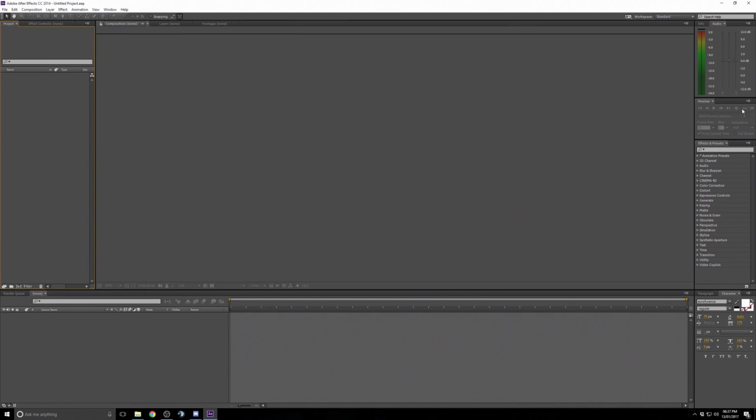Getting back to the RAM preview as well, this is what we use all the time to actually render and preview what we've done in After Effects. Because it's not like Sony Vegas or anything, it's more for compositing and stuff. You need to use the RAM preview all the time. You can't actually preview stuff in real time, so you can't just press play and it'll go. You've got to RAM preview it, and you'll get your little bar that builds it up. So having as much RAM as possible is really good.